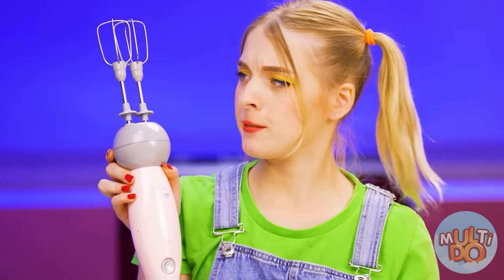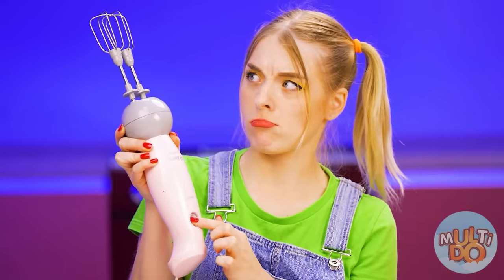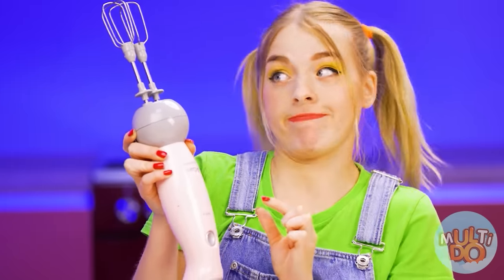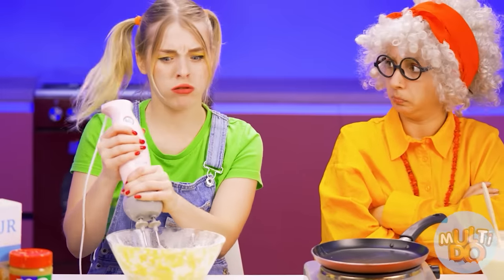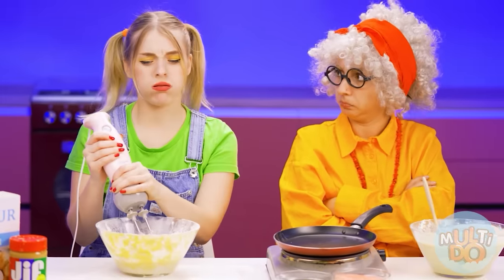Why bother so much? There is a mixer. It will help me beat this dough well. Let's see. Whoa, I didn't know it was so fast. And how do I get it out of the dough now? Come on, stupid device.